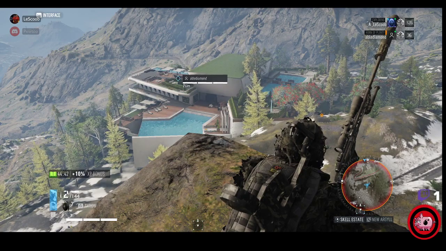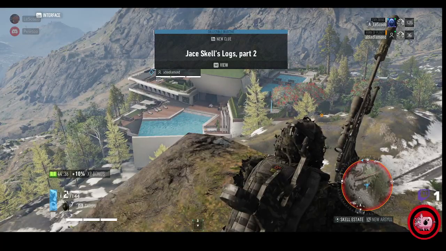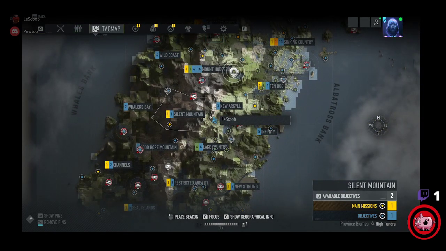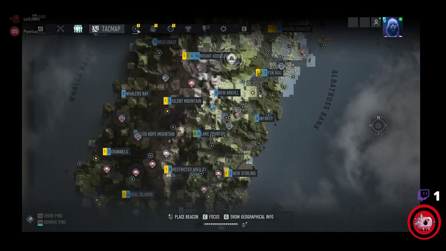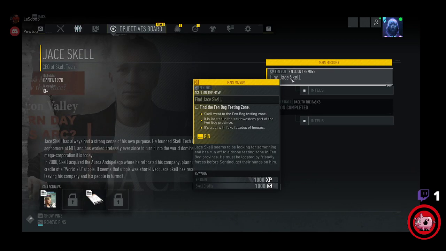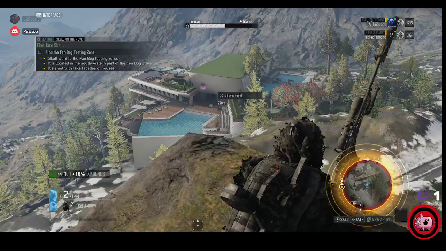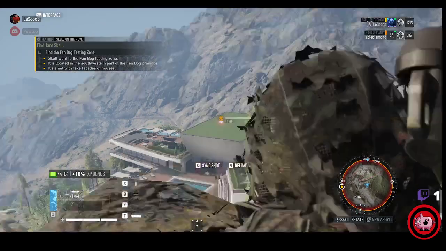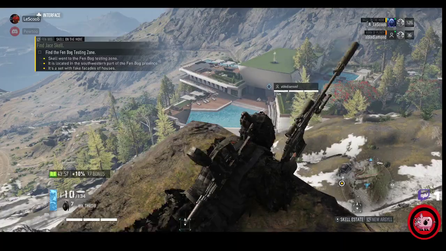You're absolutely clear, mate. So I'll come down to you. I'm just going to go into the... oh, no. New clue. So press that. It's not given, is it? So message board down here. Main mission. Find him. Oh, drone on me, drone on me, drone on me. Drone down. Thank you. So I will come and get you.